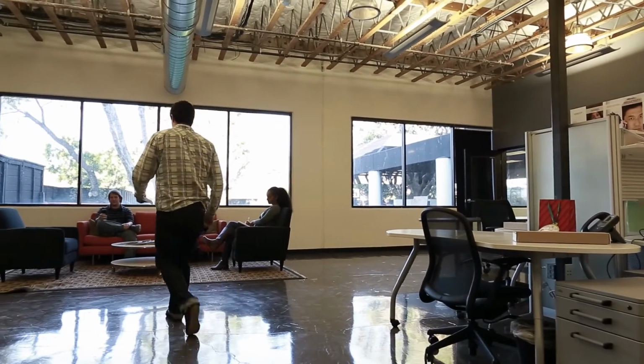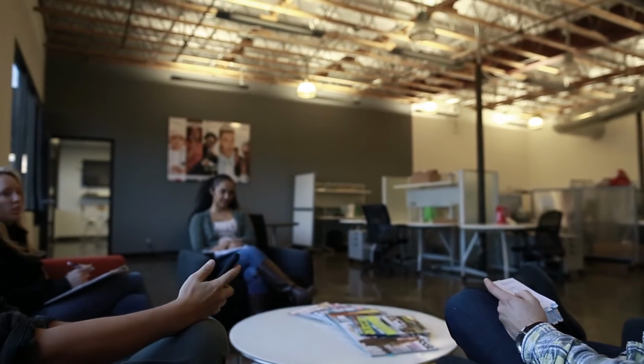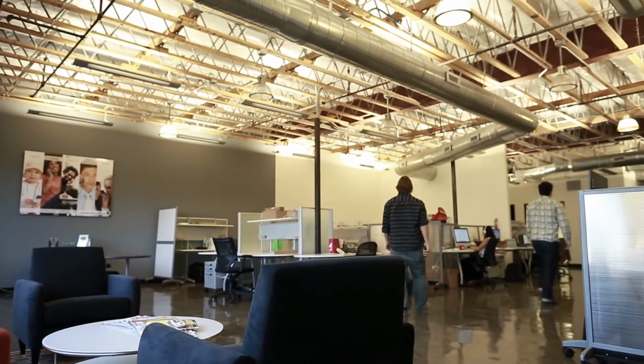I looked at a lot of spaces, probably 50 or 60, and for me, I definitely wanted one that had an open environment. I want collaboration with my team. If everyone's together, then I know they're always listening, talking, and sharing. And that's how you build a team that understands each other and works closely together. For me here, even at XPAL, I don't just build a product. What's important is not just the product, but the culture and the team around it. Because the people believe in what you do, in your vision and your mission, they're going to get 100% behind it. And your product is going to have heart and it's going to shine on its own. And that's what I think is inherent to this type of environment, or Eureka.